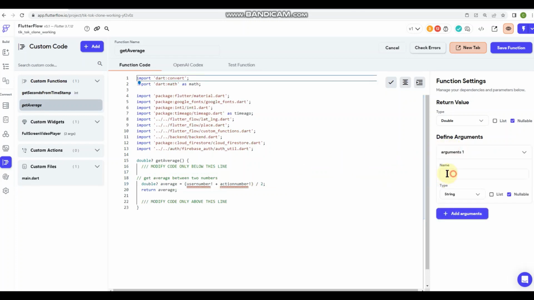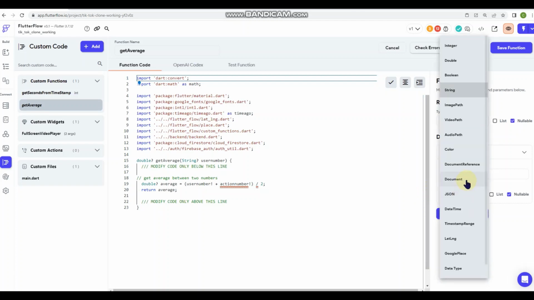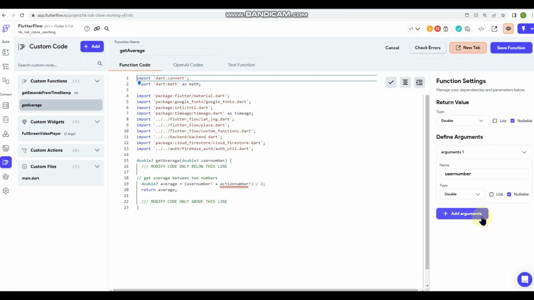And then we'll define our arguments here. So it looks like I've already got some arguments going on there. So user number. So that would be the seconds pulled from the local variable from the user. So that would be, we'll do as double. And then the second one is action number, which is a weird way to word that. I may change that.